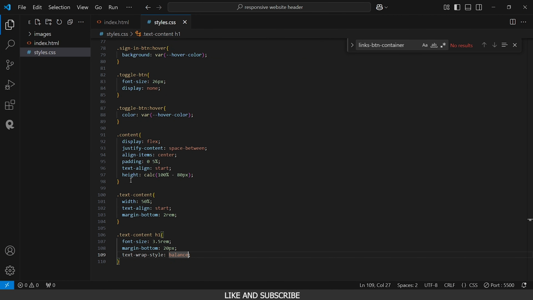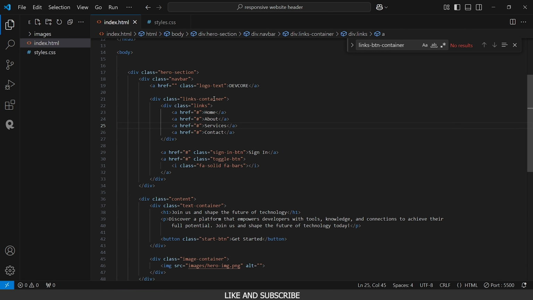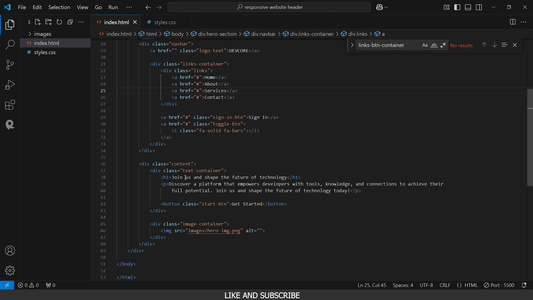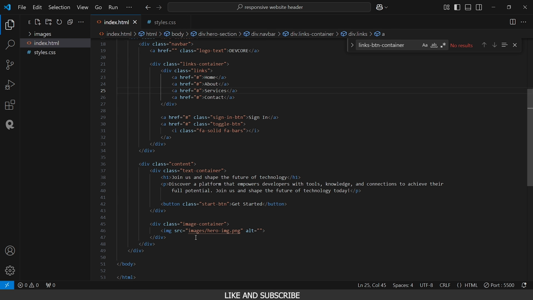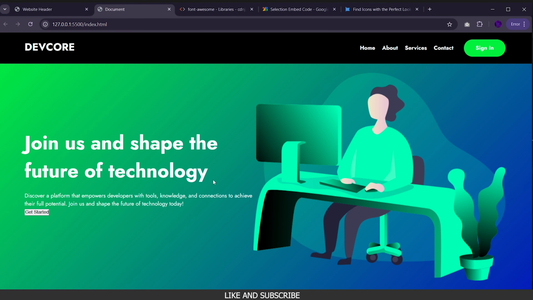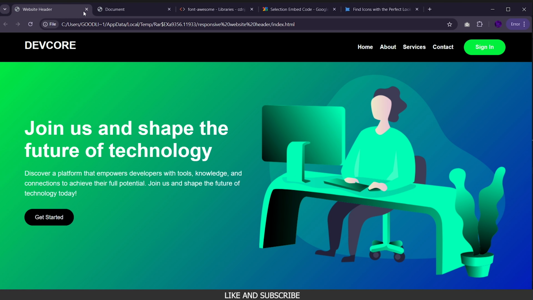This does not work. It seems there might be a little problem. Let's see what it is. Text container. Let's make sure this class is available. As you can see, this is a problem. I set this to text container instead of text content. Just change this to content and that should fix it. This is just what we want.